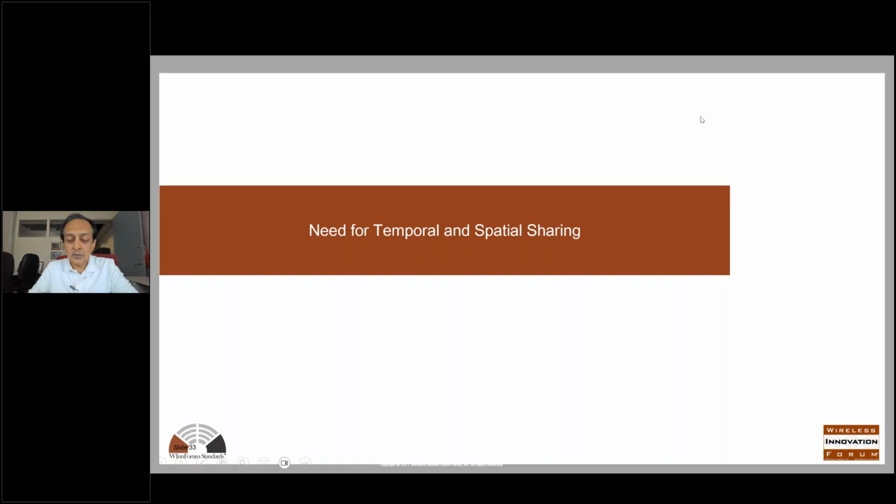The first thing that comes to mind is basically we have to do sharing. And when you talk about sharing, there are many different aspects: temporal, time-based, spatial, meaning maintaining some distance, etc. And also there are different terminology floating around. What is sharing? What is dynamic sharing? And so on and so forth. So in the first couple of slides, I'll try to make sure that we follow a common terminology so we are all talking the same language. Next slide, please, Lee.